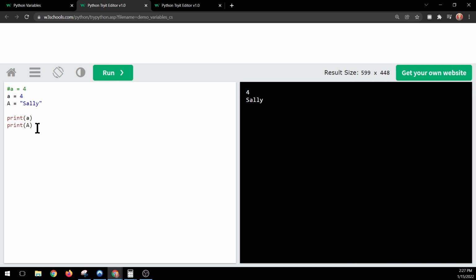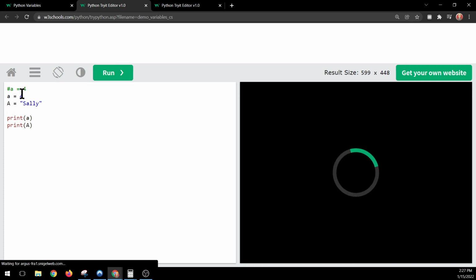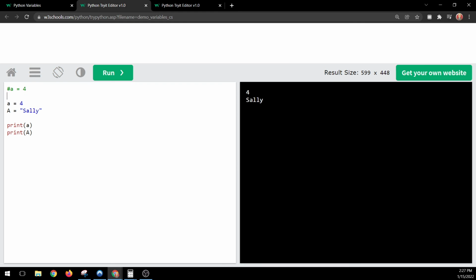I'll run that, and then I'm gonna put this in comments. Nothing's gonna print out because I've commented this out. Multi-line comment. Remember in the other lesson we went over that.